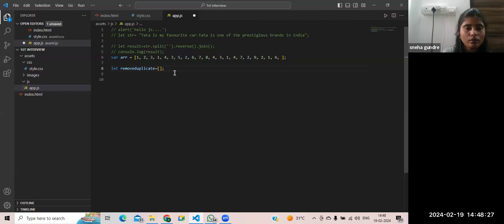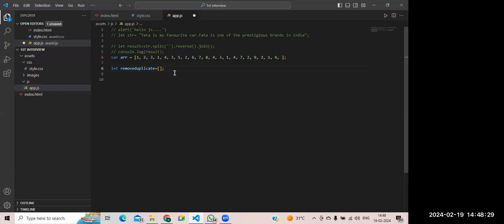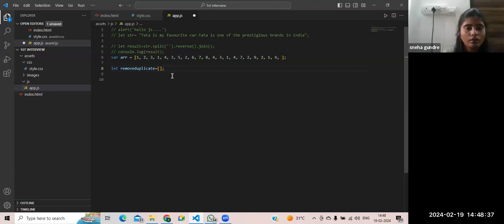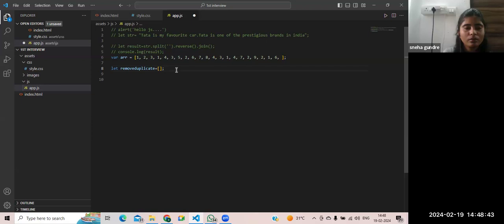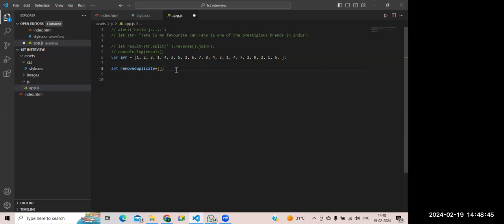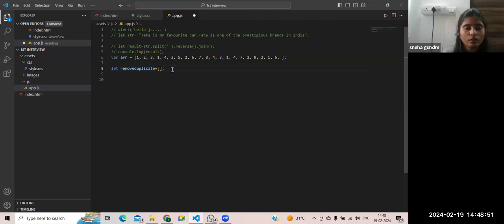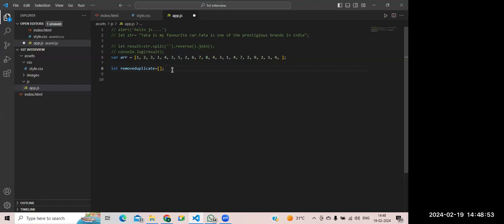For let and const. Sorry, for var. Okay. And let and const? Not defined. Are you sure? No. It cannot be accessed before initialization. Yes. Let and const. Okay.